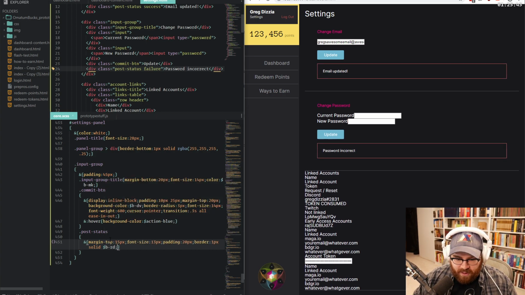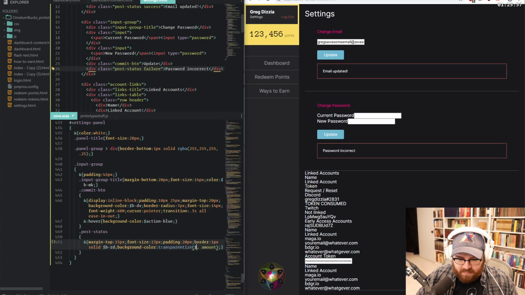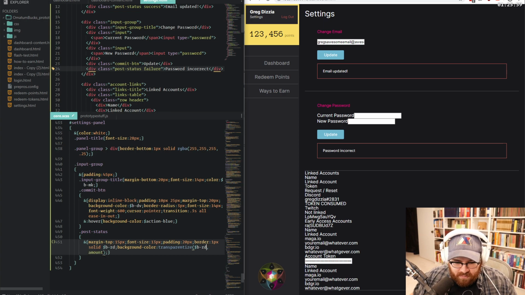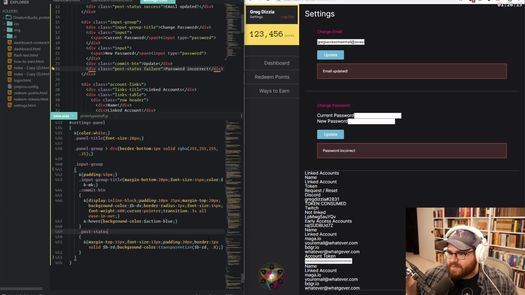And then we'll take that background color. We're going to change this based on whatever we're going to do here. Background color, we'll do transparentize the red. Just want to get it dialed in first. Is this decimals? Looks like it's decimals. Okay. Doesn't need to be that bright. Yeah, that works. If it says failure, if it says success. Hey, what's up, Pretty Key?